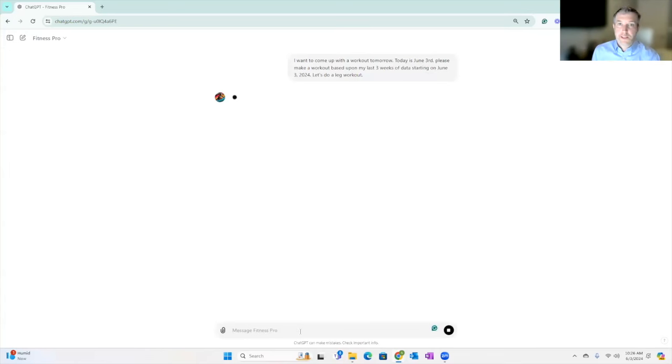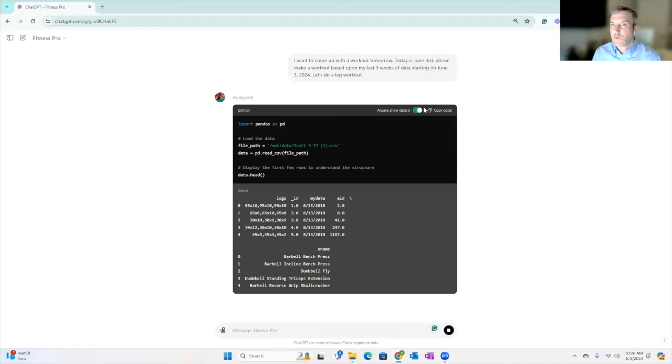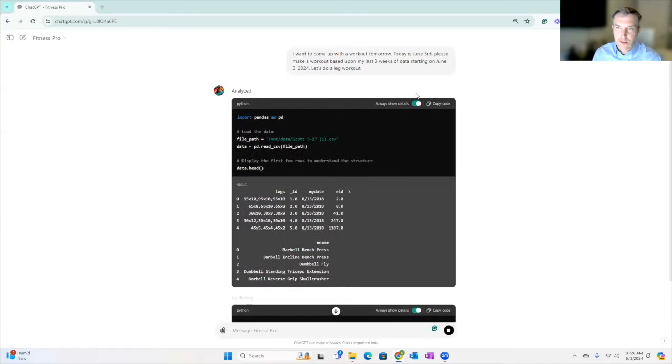Okay. And this is going to take a second because it has to query the document, right? So we're back into the show all details. Again, if we didn't want this, we could just take this away. It's going to go through all the different exercises that are in my optimized version of this. Sometimes it takes a few seconds.